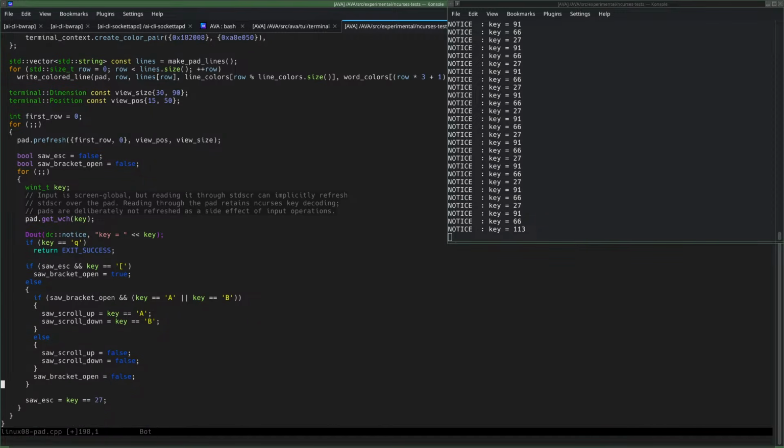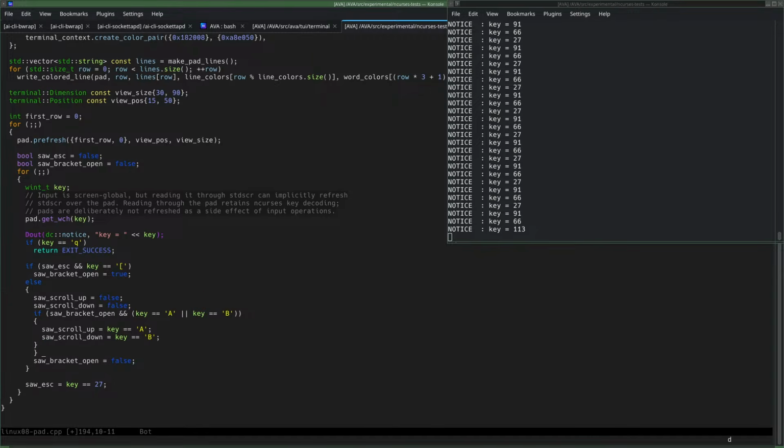Or you can do that earlier and then do the test, so slightly fewer braces. So now exactly at the press of the A or the B, one of them is set.